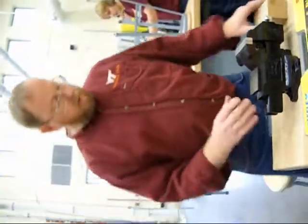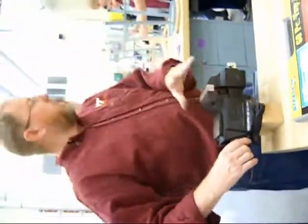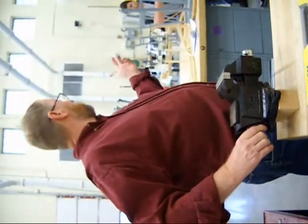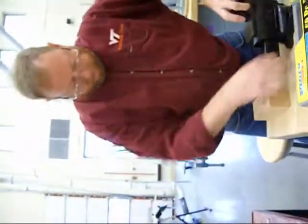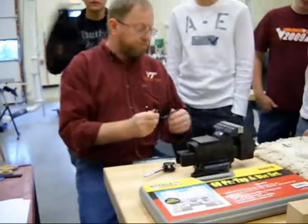Everything's brand new. I need to get some bigger blocks and bolt this to a bigger block, so that we can put this in a vise, because a machinist vise is sometimes better than a woodworking vise. What I found I needed to do was, I need a dust switch.